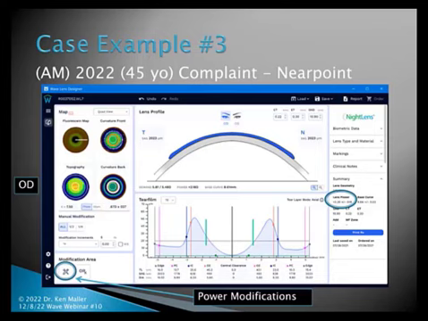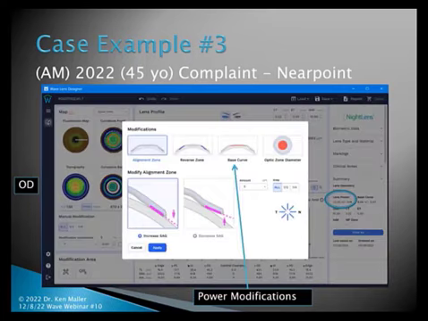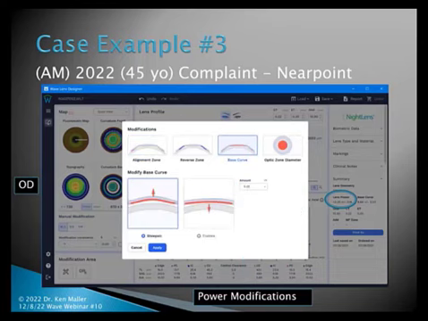We don't want to reduce more myopia. We have to reduce the amount of myopia treatment that she's getting. So clicking on the modification area, we get up to the screen again, and we're going to change that base curve. Once again, we're going to modify this base curve by steepening or flattening. In this case, we are going to steepen that to reduce the amount of myopic treatment she's getting for her ortho-K. The amount at 0.25 is not enough in terms of diopters.